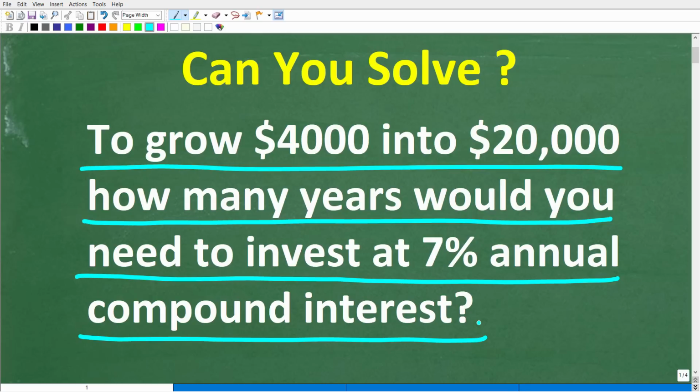Also, feel free to find or research any formula that you think you need to solve this problem. Just make sure to do all the math on your own. But if you have an answer, go ahead and put that into the comment section. I'll show you the correct solution in just 1 second. Then, of course, I'm going to solve this problem step by step.